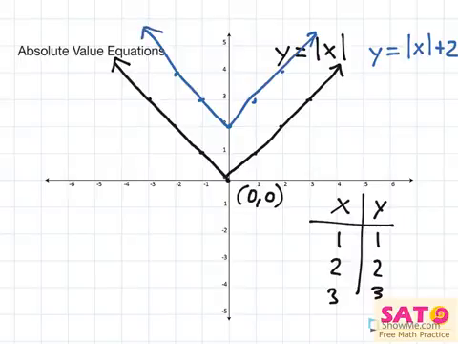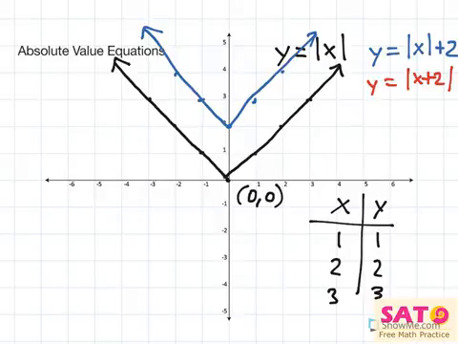And one more, so y equals the absolute value of x plus 2. Notice the important difference here is that this time the 2 is inside the absolute value compared to outside. And the difference here is that when it's inside, it goes through the x value instead of the y value. So instead of moving up or down, it moves to the left or the right.